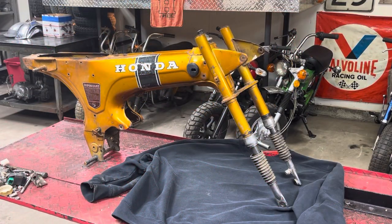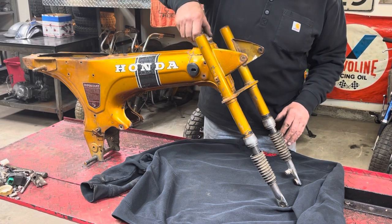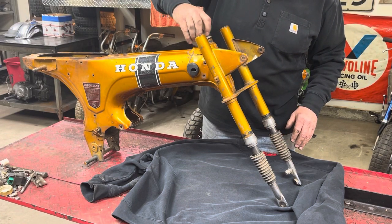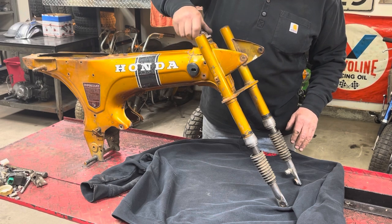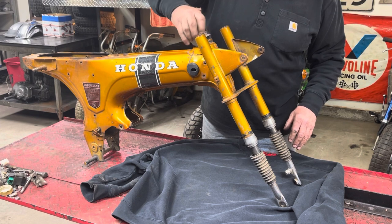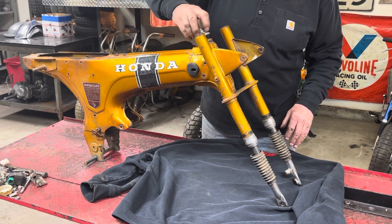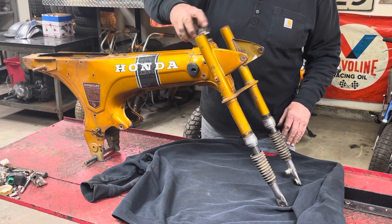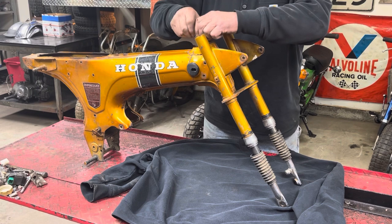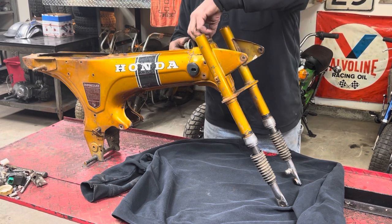All right, so I got a little bit of my mess cleaned up. I put down an old sweatshirt. I forgot to grab a magnet. I'll try and take the top ones out before we remove the forks. That way we don't drop them. And then all we have to do is try and locate the bottom ones when they scatter.